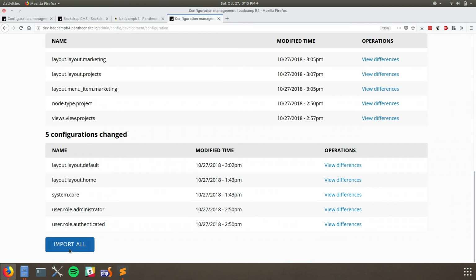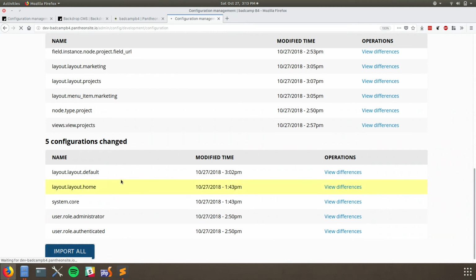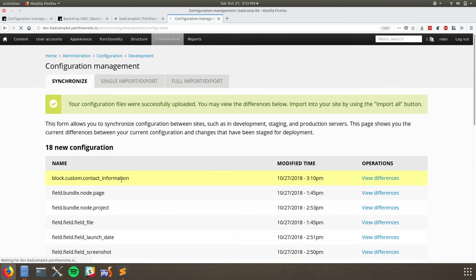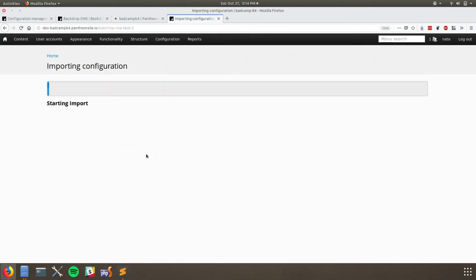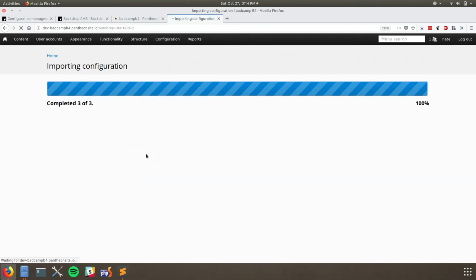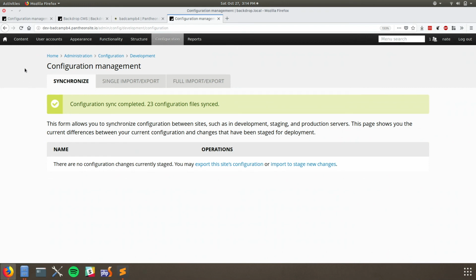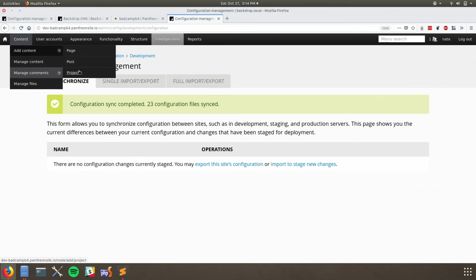We can click the import all button, and it does two things. It not only copies all the configuration files into their intended destination, but it'll also run any necessary database update changes. So for example, creating a new content type called project also required adding a bunch of fields. Those fields all have tables in the database. We have to create those database tables as part of this synchronization. So you shouldn't ever skip the sync step and drop config directly into the live location.